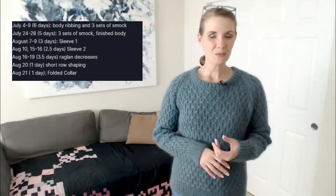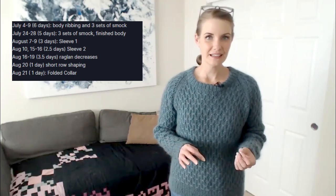I decided I wasn't going to knit it all in one go. So I went little chunks at a time. I'd spend a week on this and then work on a different sweater, and then spend a week on this and then finish a different sweater. So it took me over the course of 2 months to make this sweater, but not 2 months of actual knitting time. I think I spent 22 days of actual knitting time on this sweater, which is about double what I normally spend, just to get an idea of time.